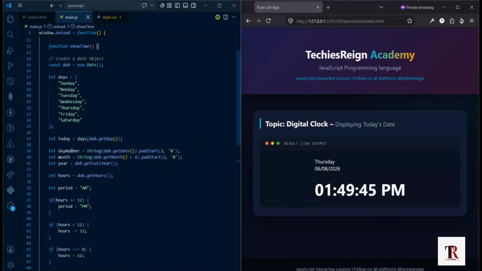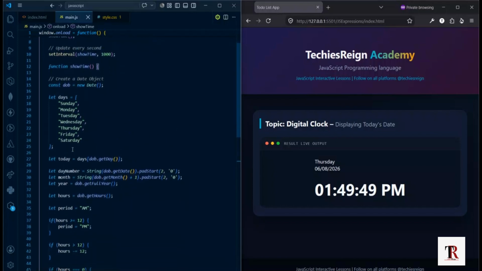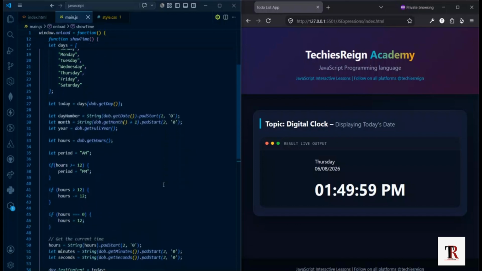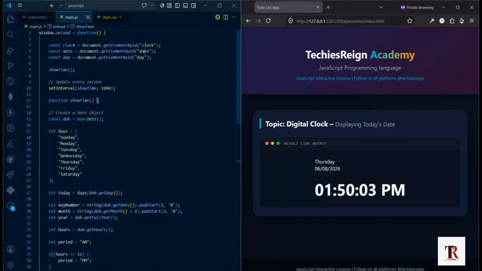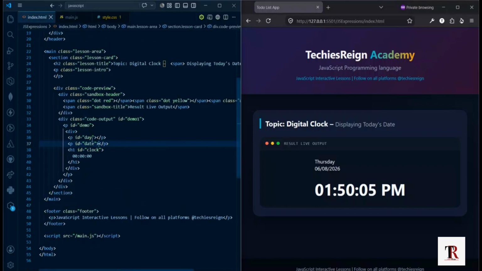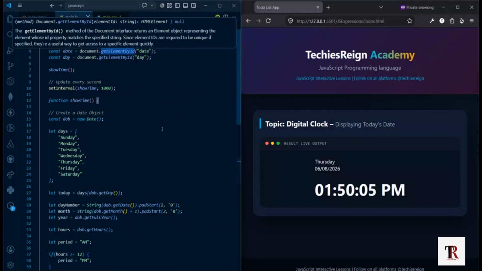Having done that, we set our dayNumber, a variable that holds whatever is returned from the date, and we also padded it. We did the same thing for the month and for the year as well. Then we added two empty paragraphs in our HTML with an ID of day and date, and we are targeting them here using document.getElementById.